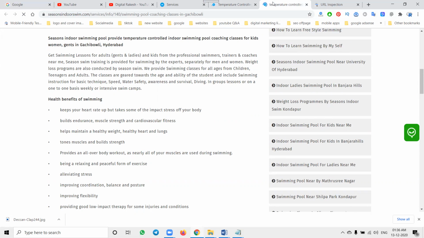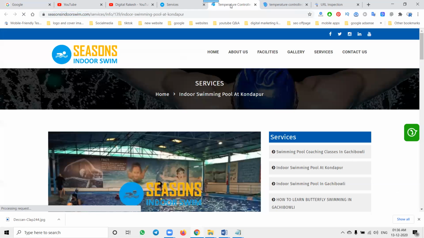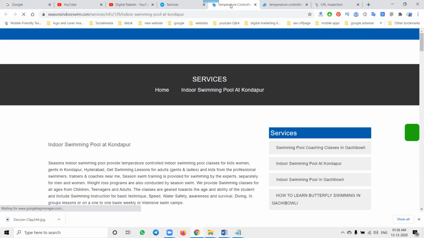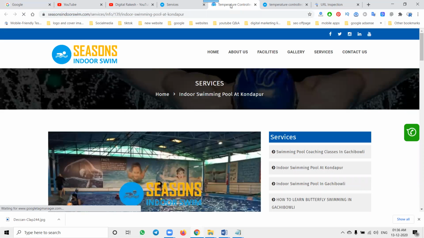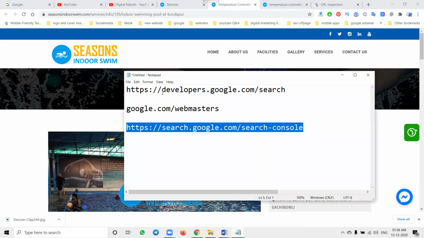This refresh is used for indexing, and the indexing on Google will be faster. So we have to follow this instruction. Don't forget the previous URL; now use search.google.com/search-console.